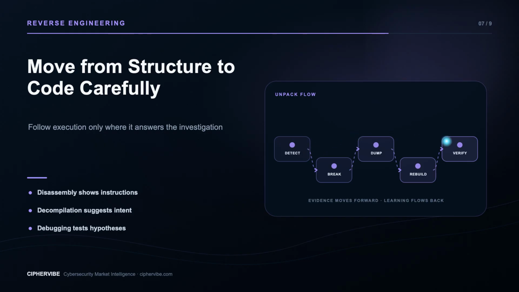Packed samples create a decision branch. Static entropy and minimal imports may suggest packing. Dynamic behavior may reveal code written into executable memory before control transfers. In an isolated lab, analysts can capture the unpacked memory image and reconstruct enough structure for further analysis.